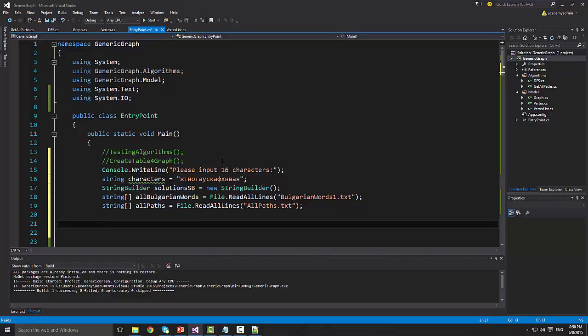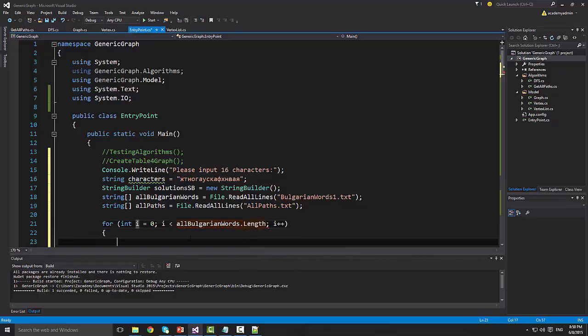All right. After that, what do I want to do? I want to go through every single word. Just a second, let me check what I'm doing here. If some word has a capital letter as the first one, I would like to get rid of that. So I want to go through each one: allBulgarianWords.Length, because it's an array.